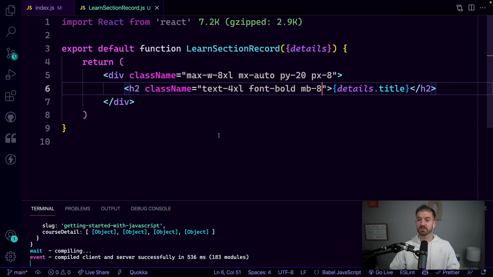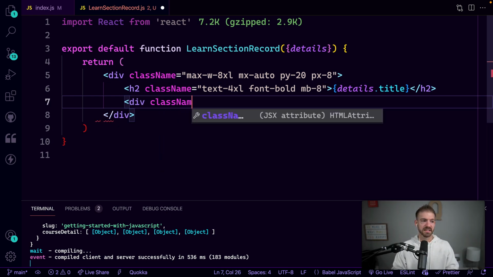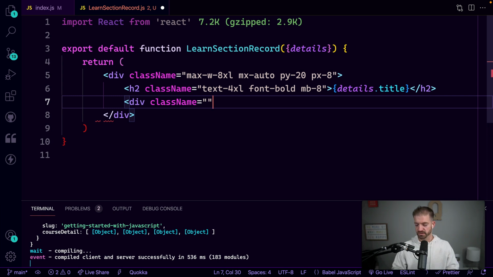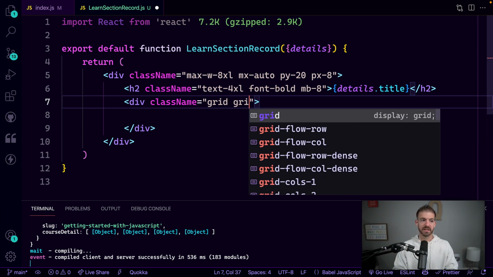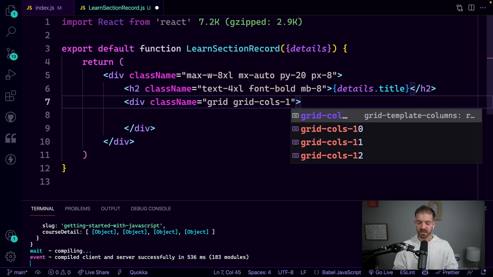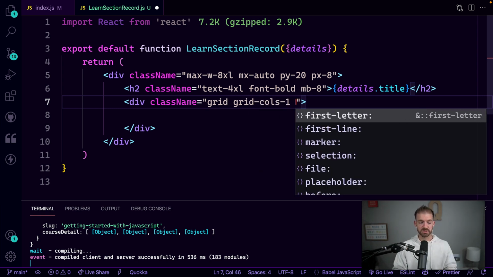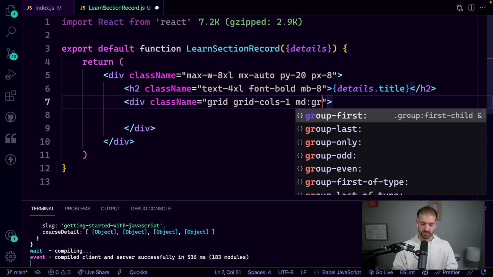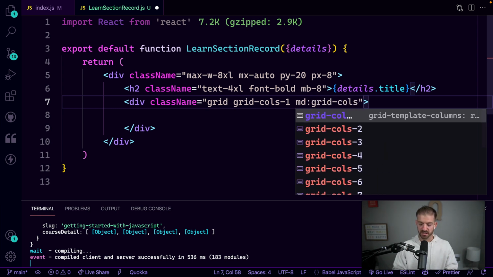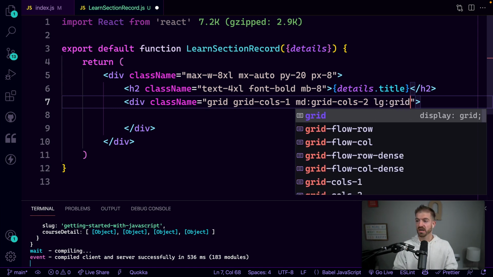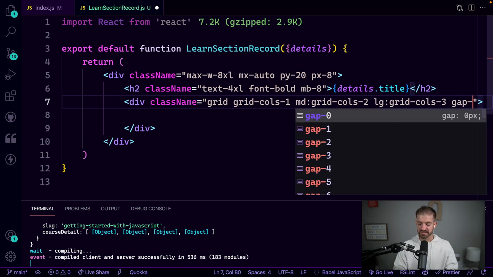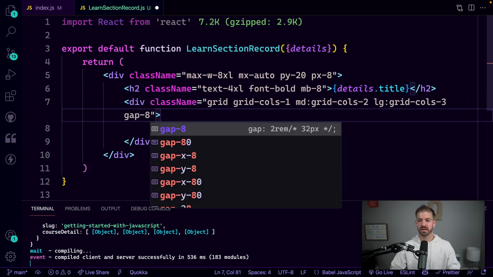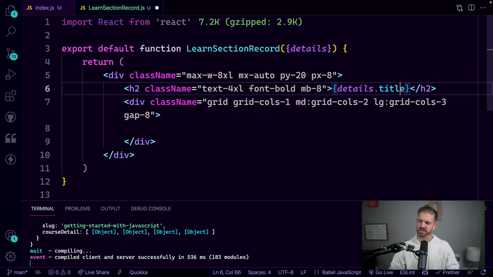So from here, we're going to use CSS Grid to actually lay out all those elements. We're going to have a div with a class name of, well, we'll add that in a second, but we'll start with grid, and then we'll say grid-cols-1, and that will be kind of our default on small screens. And then on medium and up screens, we'll have grid-cols-2, and then on large, we'll have grid-cols-3. And then we'll say the gap is going to be 8. Grid gap is a property, or just the gap property. I can't remember if it's grid gap.